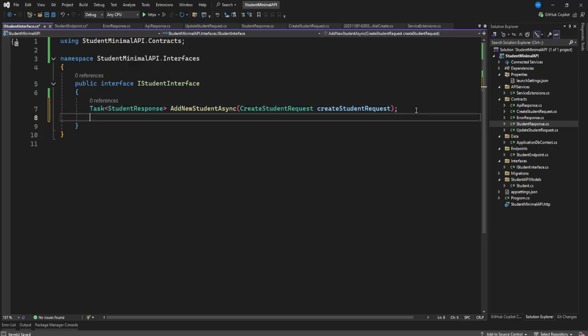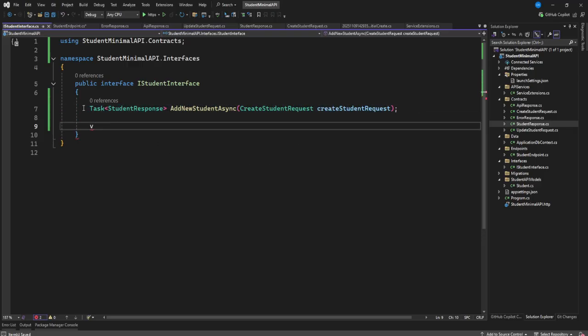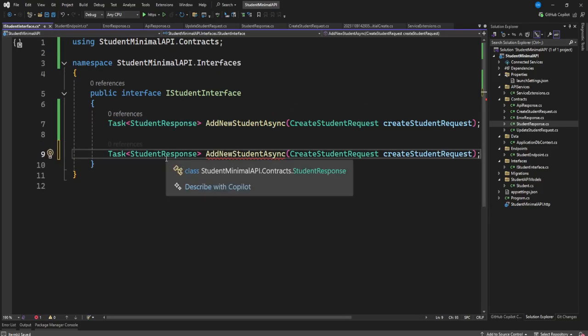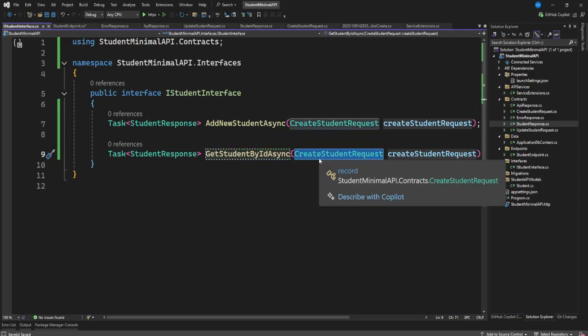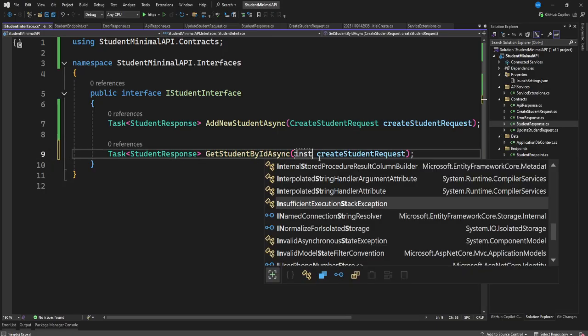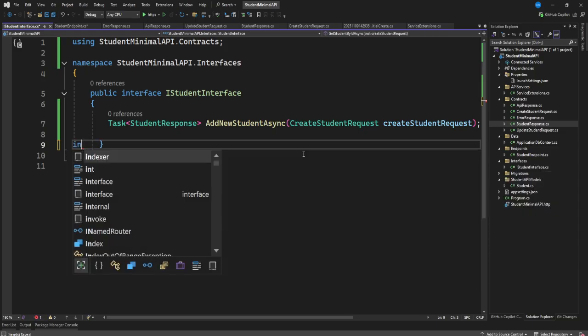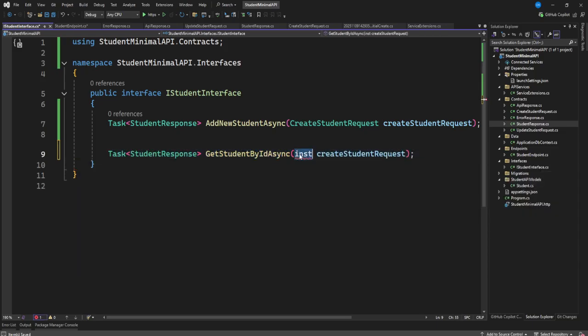Then you can also add another one. Sorry, I'll copy this and paste it here. So we are going to add another one for get student. So this is get student by ID async. Then this one you are passing the ID. So this will be int. Sorry. This will be int.